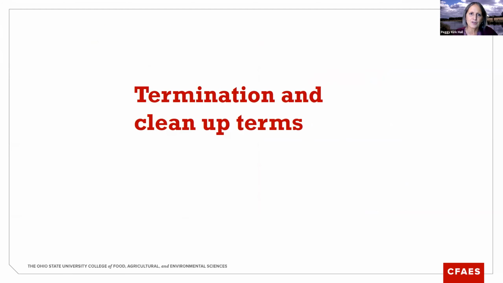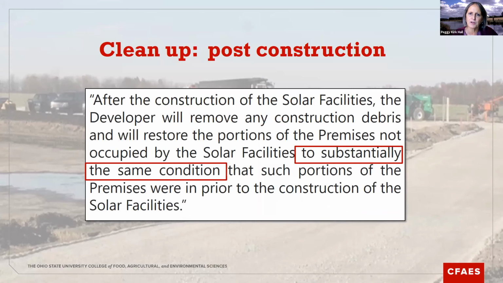And then finally, we get to the issue of decommissioning, the termination of the lease, and the cleanup of the project. And usually that's the kind of language that we'll hear in a lease, is about cleanup and termination. So here's a provision where we're dealing with cleanup after the facility is constructed. And I think that's something that we don't often think about, that, okay, there's going to be cleanup when it's decommissioned and terminated, but what about after it's constructed?